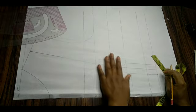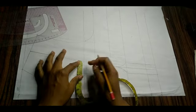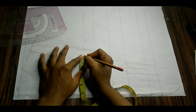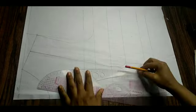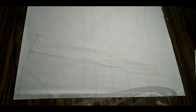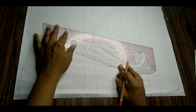Okay, so now that we're done, we're going to go to that line we made above our chest line. I'm going to mark 0.75. So on each side of our dart, we'll mark 0.75. Having done that, we're going to use our curve now to make a curve from that 0.75 all the way to our bust line. So see what I do and do just like mine. So we're going to do the same thing at the other side of this dart.